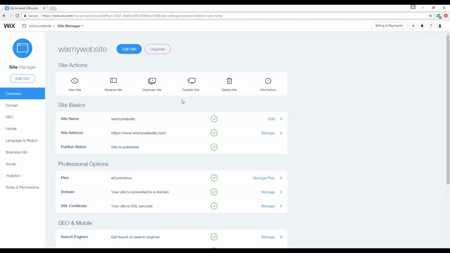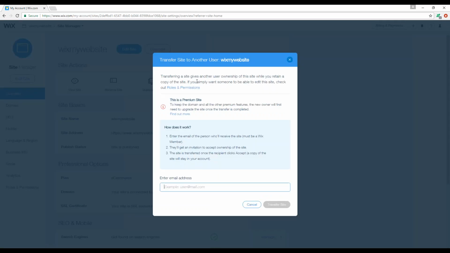Okay, and then you guys also see Transfer Site. This is a new feature on Wix that's excellent for collaborating. Transfer Site allows you to email, say there's a Wix user, and put that user's email address in, and then you could invite them to come work on your website with you.